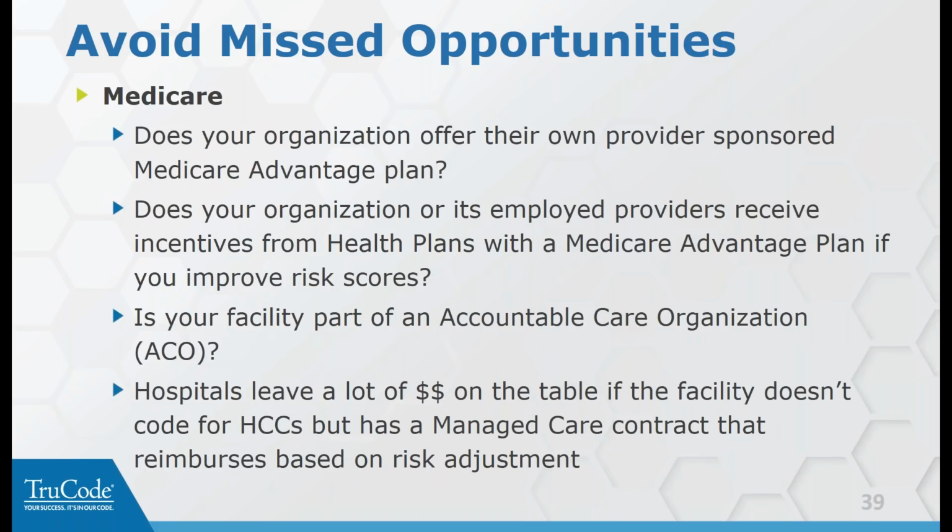You also want to make sure that you pay attention to any missed opportunities in terms of reimbursement in general. Does your organization have their own Medicare Advantage plan? Do you get incentives from health plans with the Medicare Advantage plan if you improve risk scores? Is your facility part of an accountable care organization?